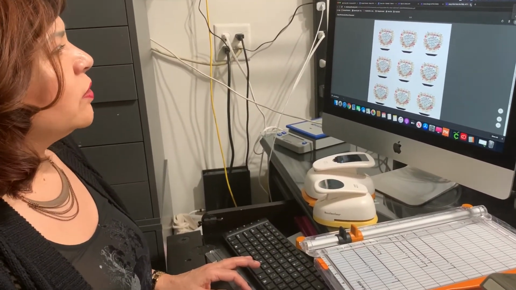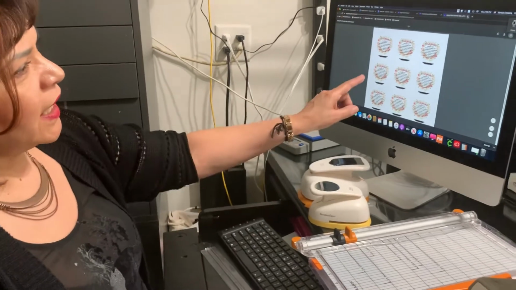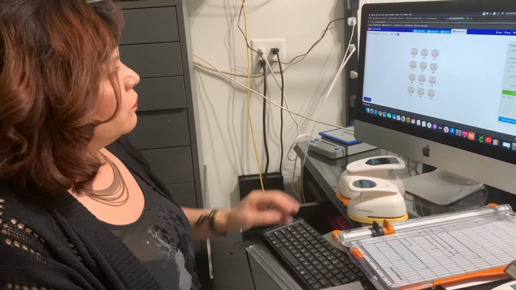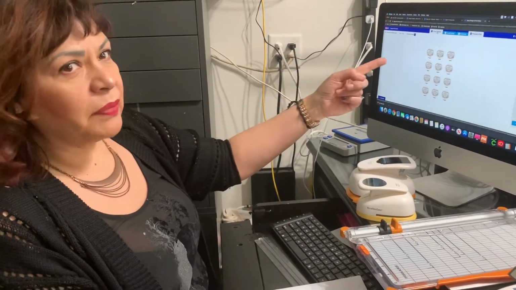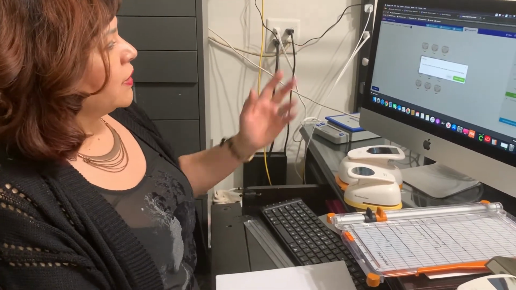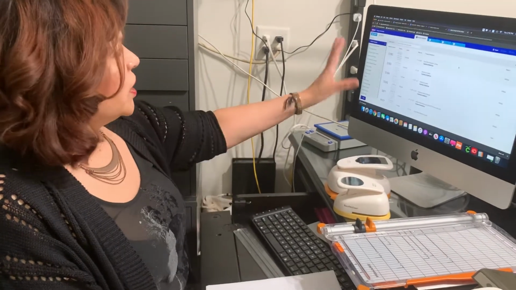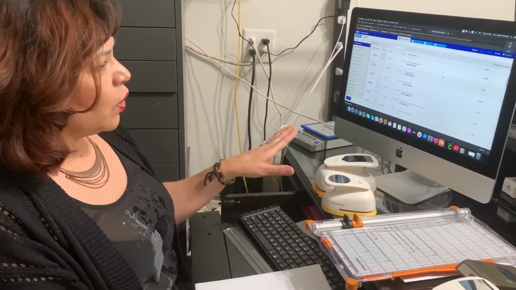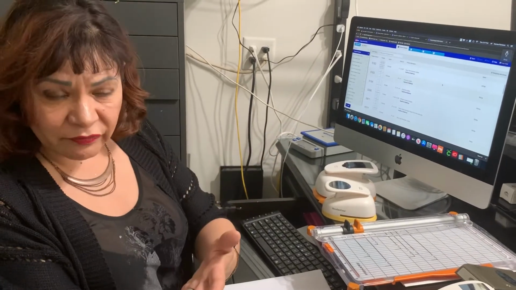Okay. So once it's already printed, you can close these again, and it's going to take you back to the page where you were. You can choose another template. You can choose another design and you can change everything around, okay? Like I said, you can either print it from home or you can have them print it for you.